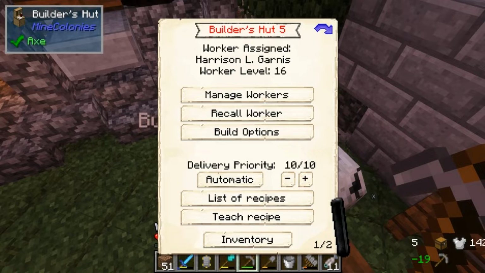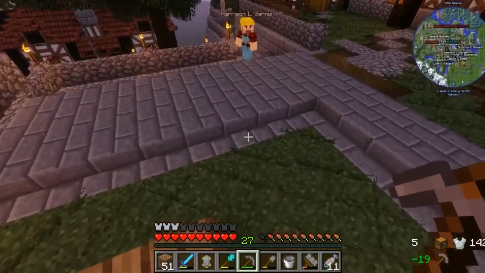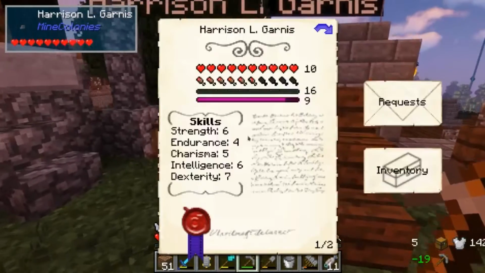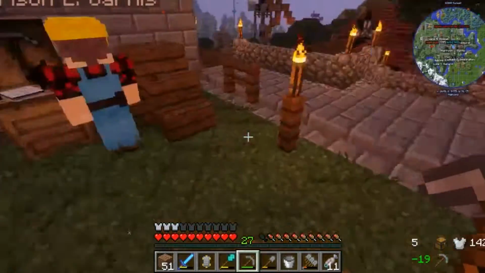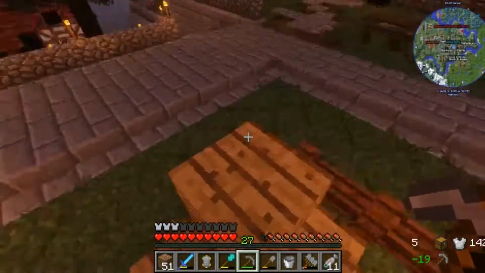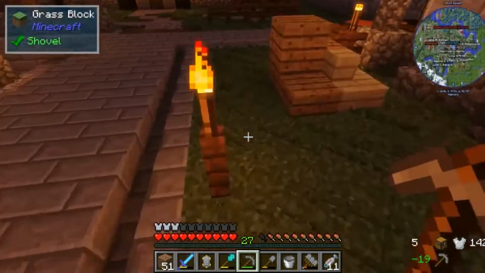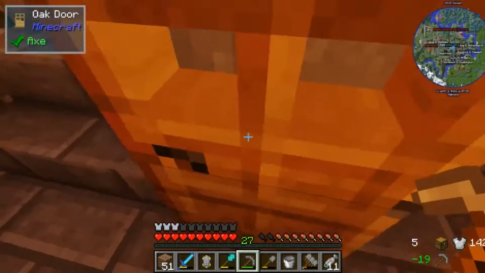Some other things we added as well is a bunch of new schematics and updates with the blueprint update. We added a dwarven style, which is a style to build underground, and in that regard, we launched a new mod pack, which I'm going to link in the description below, which is Cave Colonies. Now, Cave Colonies is a stone block setting with MineColonies.